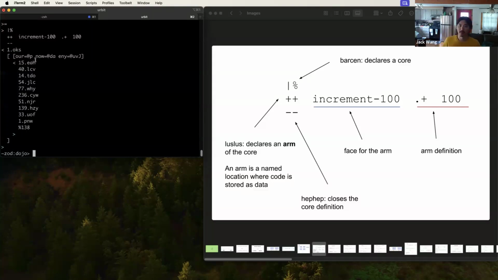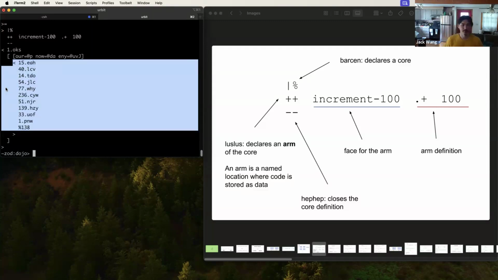And all these lines here are describing the dojo subject. It's saying there's a core with 15 arms, there's a core with 40 arms, there's a core with 14 arms, and so on and so forth. Okay, so that's what happened when we ran this code.